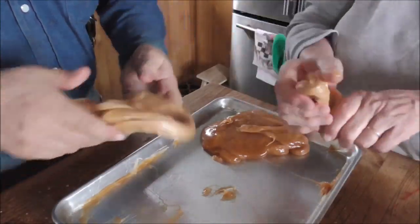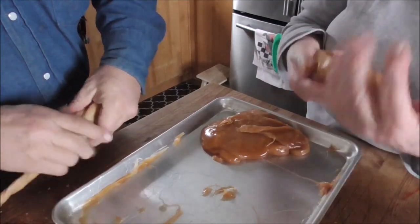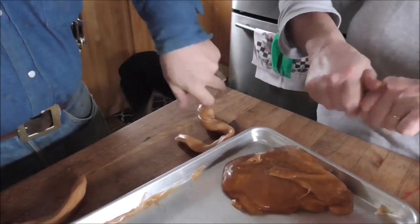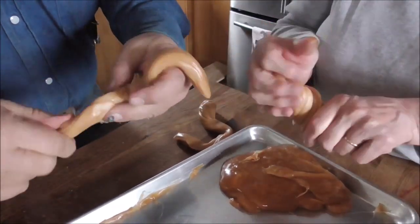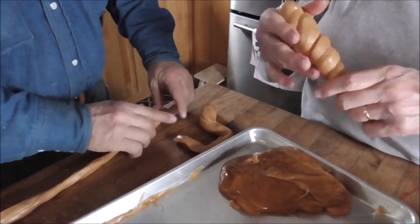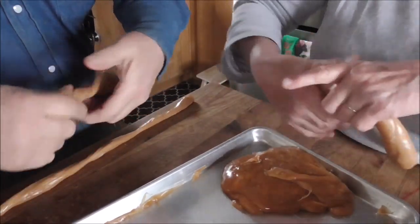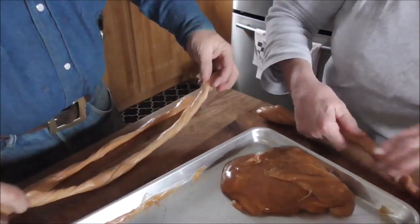Okay, that one's probably good enough. Then you just make a big long rope out of it. Try and make it kind of even. Let's see, cut that in half. You don't really want these little skinny pieces because that doesn't make good size candy. Try and make them like a half inch or so. It makes probably close to, I think, 4 pounds of taffy, more or less. And a lot of times I'll do this just to help. And you just keep spinning it like this all the way down.